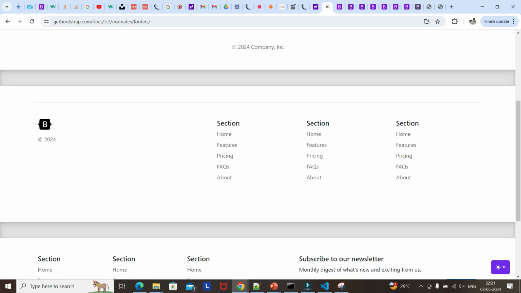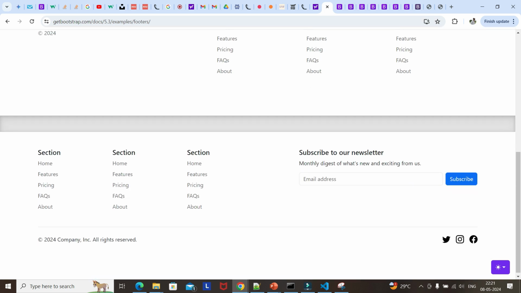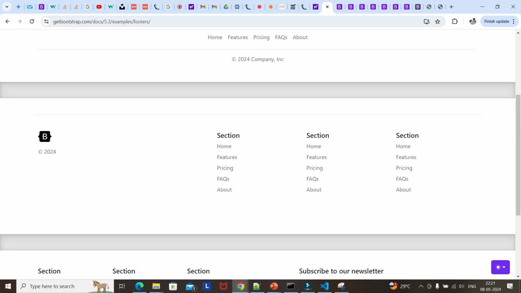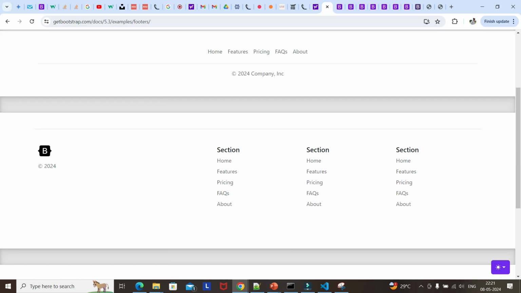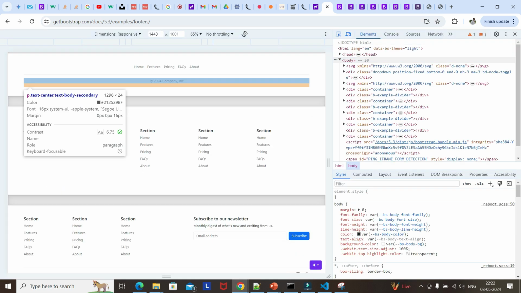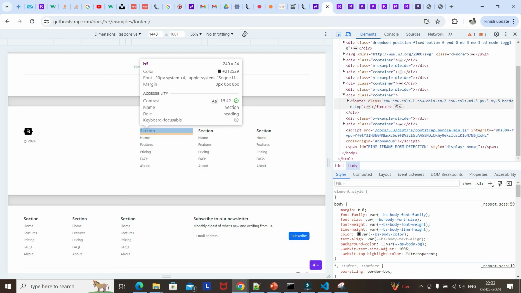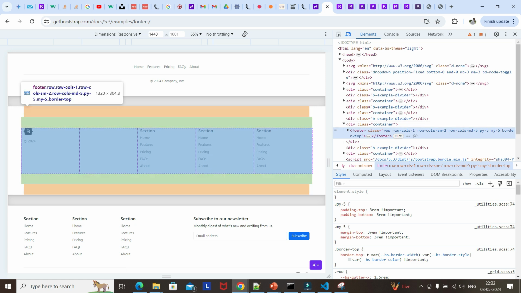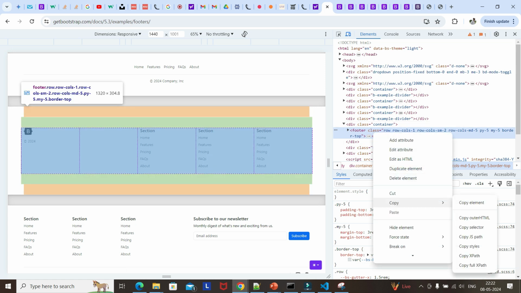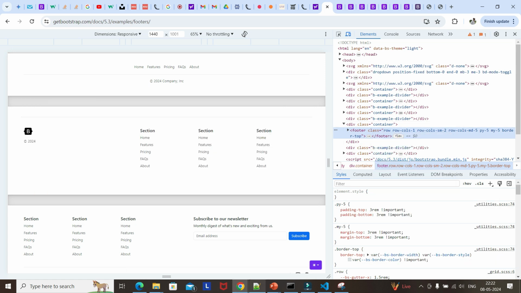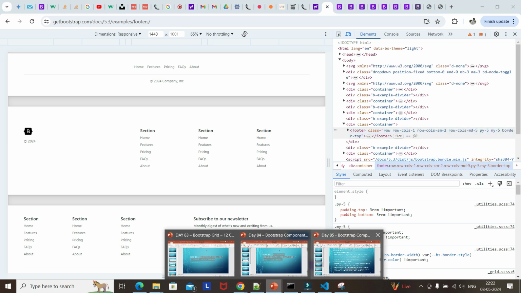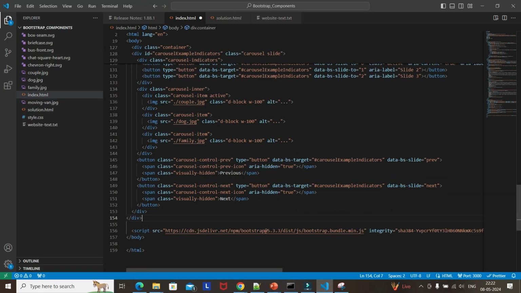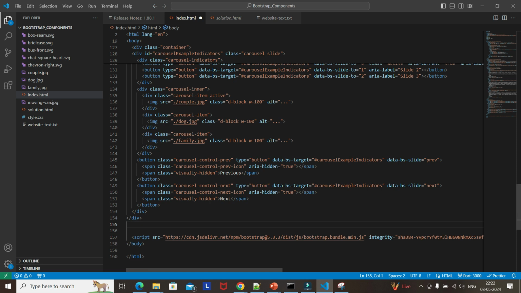As of now, we see this one. I'm copying, opening DevTools. I want this card. Now I'm copying as element, and again copying under this div.